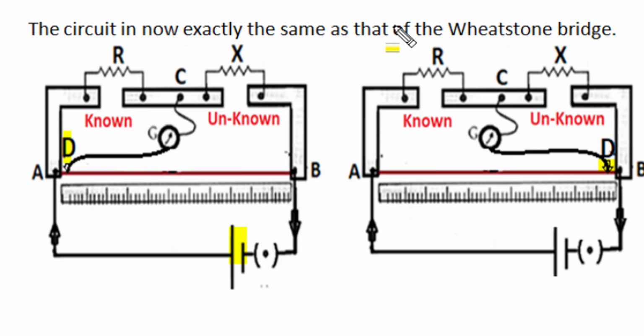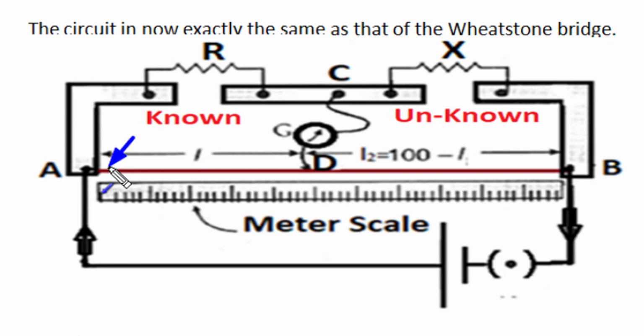If in both directions there is only one direction of deflection, it means somewhere some loose contact exists and we have to correct that. Two opposite direction deflections near A and near B position of the jockey contact on the wire by the galvanometer indicate proper functioning of the meter bridge circuit, and there must be an in-between length position where the zero current condition in the galvanometer is shown by the center zero null deflection position, and we'll say that at that condition this Wheatstone bridge circuitry of the meter bridge is in balanced condition.